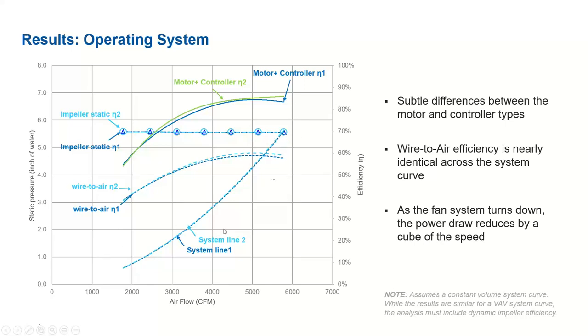So overall, we are seeing similar behavior compared to the constant speed line. The system line also gives the same data. What this shows is that irrespective of whatever motor or controller we are using, if the impeller is constant, then along the system line, similar to along the constant speed line, the impeller is the main driving factor for wire-to-air efficiency. Without addressing the impeller, we cannot improve the wire-to-air efficiency if the system is operating at full load or close to full load. If it is in off-load conditions, maybe less than 50%, then we have to concentrate on motor and controller along with the impeller to improve the overall efficiency of the system.